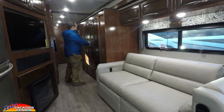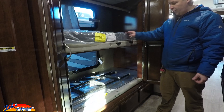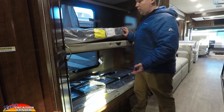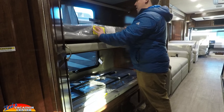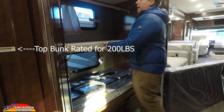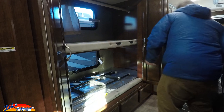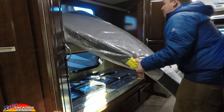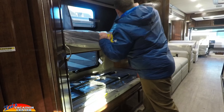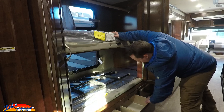Right here are the bunk beds with ladders — one for the lower bunk and one for the bunk above the cab. These have been very popular because people use them as convertible space. If the kids or grandkids don't come with you, you flip the bunk up and it locks in place, doubling as a wardrobe. When they do come, just drop it down. That's why bunk bed models have been very popular lately. A lot of dog show customers also use them for dog crates. There's a little bit of storage underneath the bunk beds too.